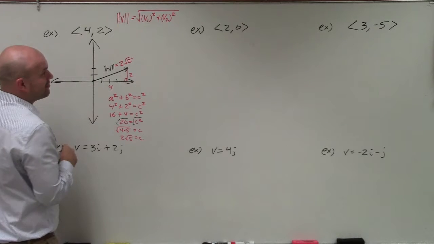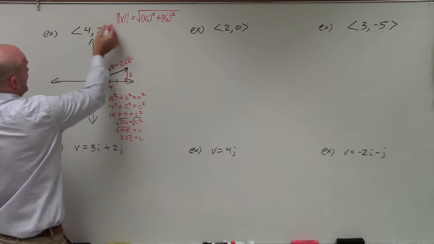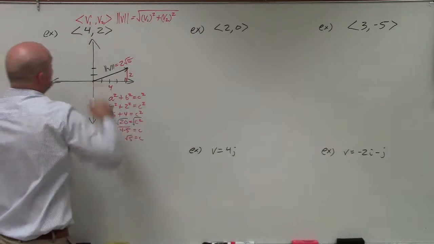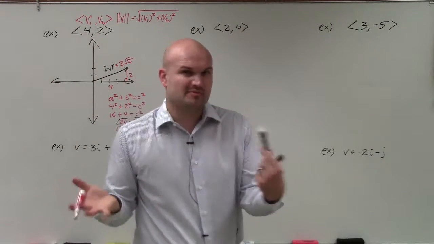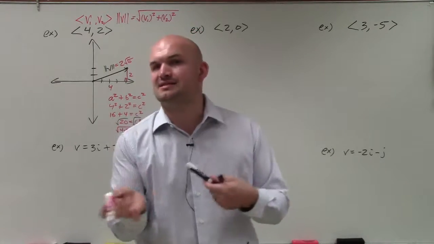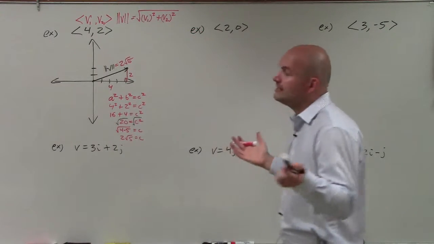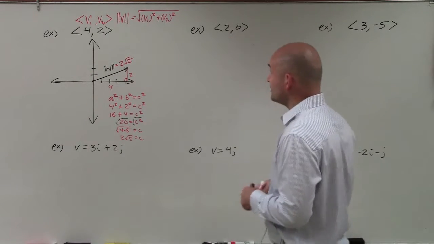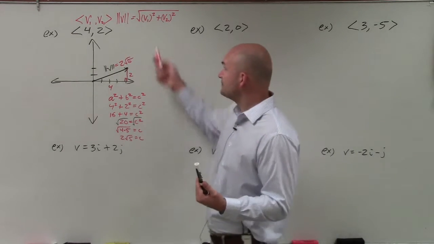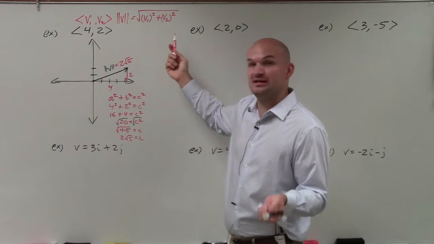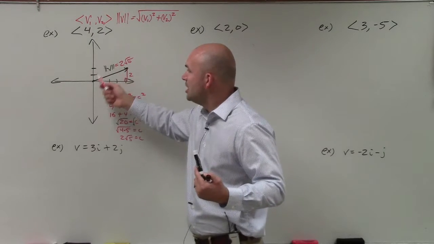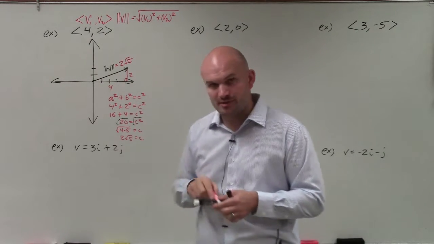If you remember my previous video, we talked about these as x and y's. Well, when we're looking at them in component form, we talk about them as components of the vector, v1 and v2, which is kind of similar. For graphing, we can think of them as x and y points. But in component form, we think of them as our components, v1 and v2. So all we need to do is use this formula to find the magnitude. And again, the magnitude is the distance from our initial point to our terminal point.